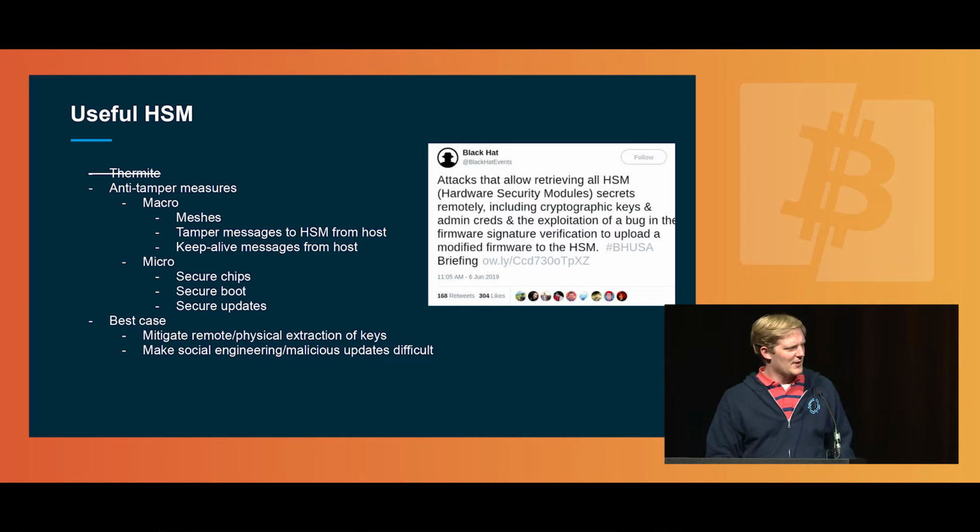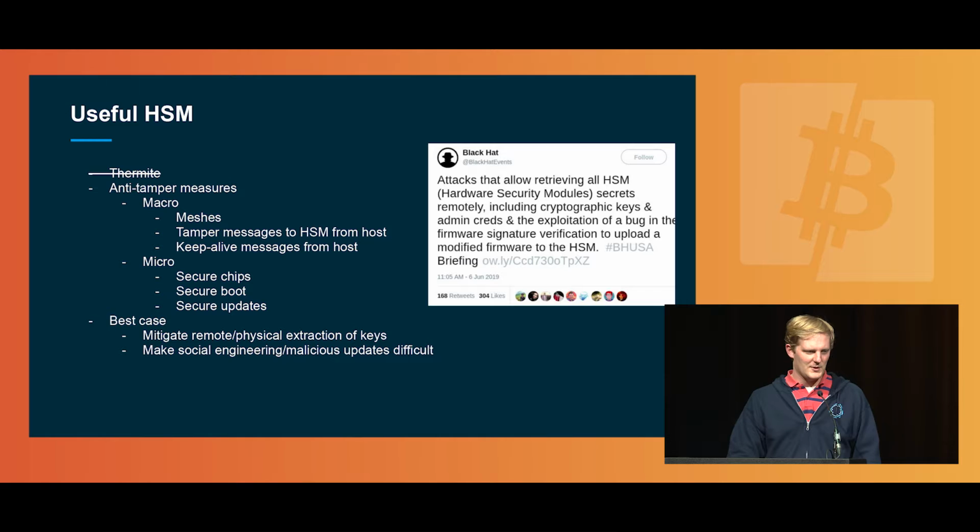This has already been talked about a bunch, but useful HSM in this case. Samson's basically said, well, it's a little bit extra security, and that's right. Yeah, I mean, we have a little bit extra security in V1, but we've been thinking a lot about what we want to get out of it.